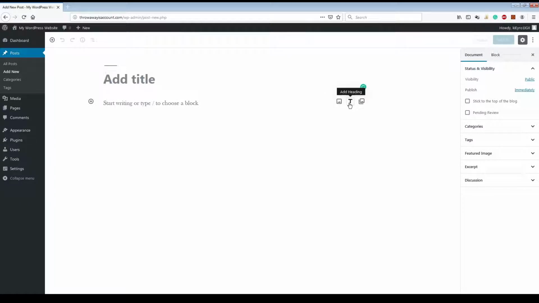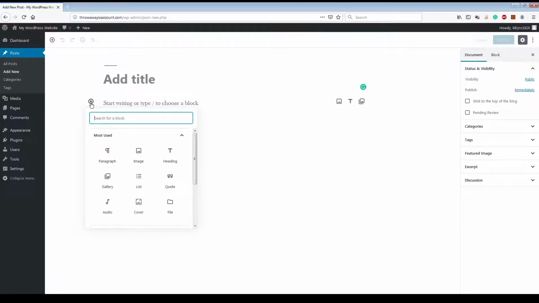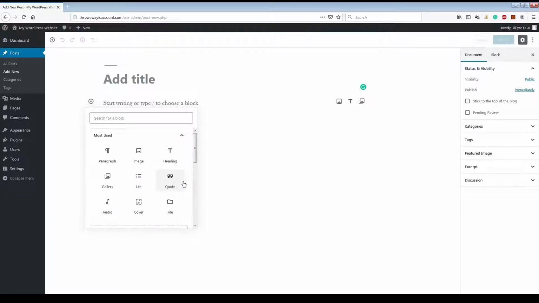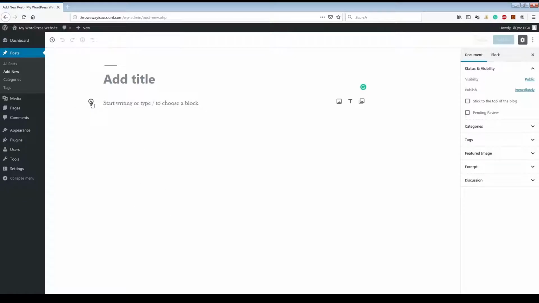You can add heading. Headings are important for SEO, and then you can add galleries and text and stuff like that. So if you click on the plus side, paragraph, image, heading, quotes, lists. So this is all pretty standard stuff that you would see in some basic word processing editors. Just the way they lay it out is a lot different than you would be normally accustomed to.